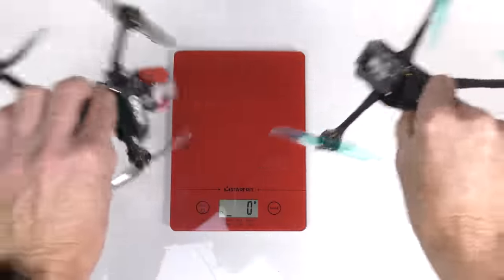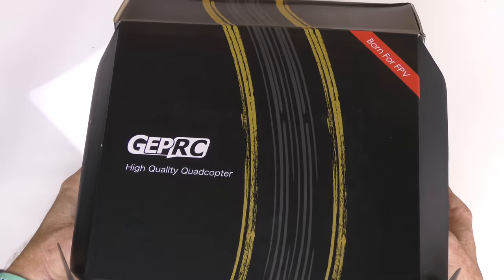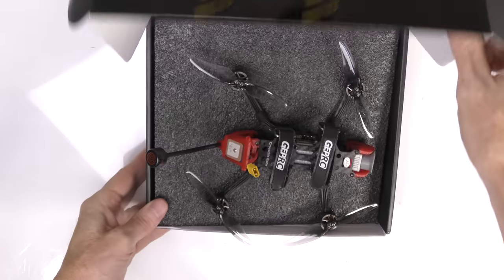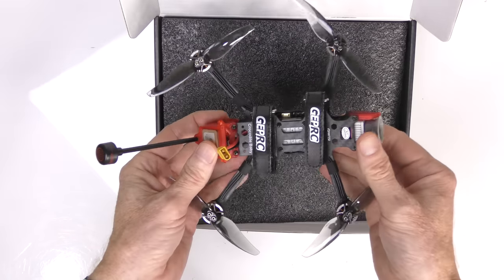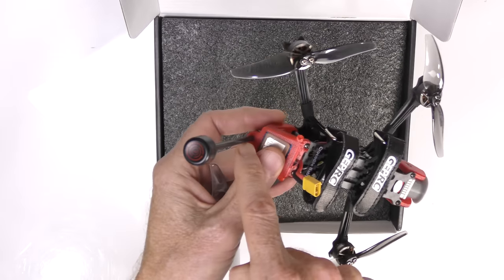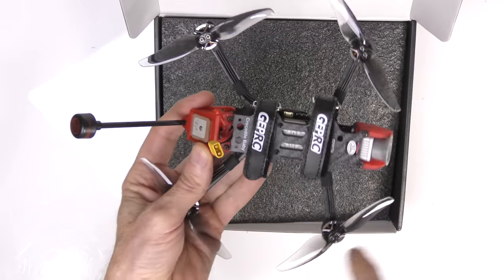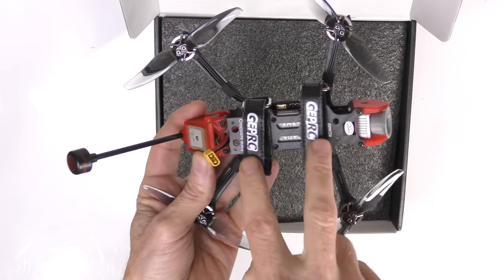All right, back to the unboxing. And now it's time to show you what comes in the box for the GEPRC Crocodile Baby Long Range. Here we go, open it up, and there we have it. When you receive this drone, the props are not on, neither are the straps, and neither is the antenna. But it's too easy to put on. You just snap in the antenna, screw on the props, and put your little straps here for your batteries.